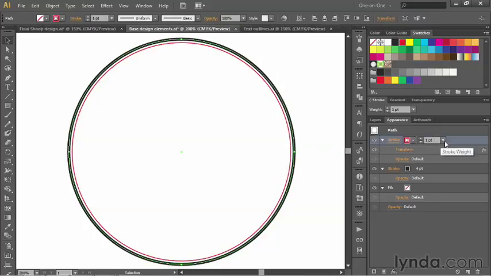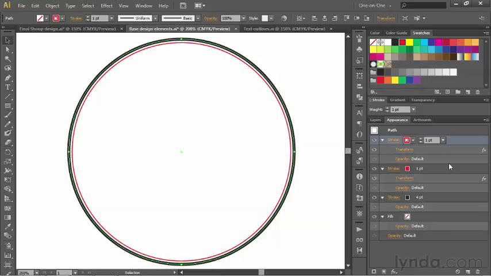All right, now I'll click on the new stroke that I just created in order to make it active, and I'll drop down to the little page icon and click on it in order to create a copy of that stroke. Now, I want the start of this stroke to be the same size, so I'll leave this transform effect in place. But I also want to go ahead and apply some additional transforms.